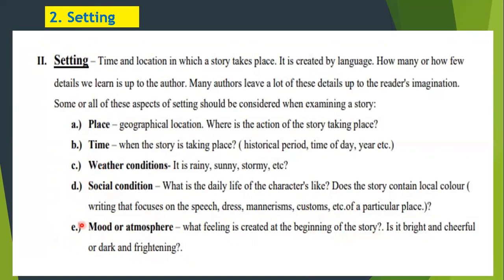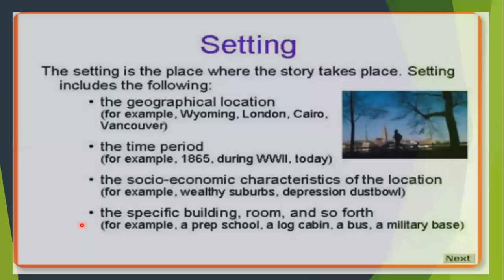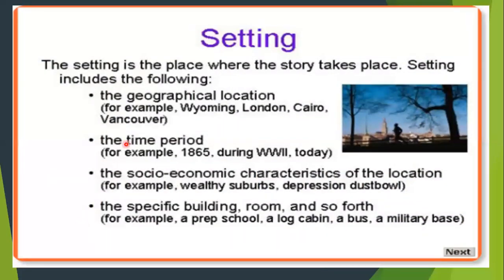So let us move to the third, and here another example. Sorry. So we have an example of the setting here. The setting is the place where the story takes place. Setting includes the following: the geographical location, for example, Wyoming, London, Cairo, Vancouver. Here we have places, for example. And the time period, for example, 1865, during World War II, today, tomorrow.